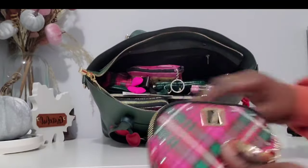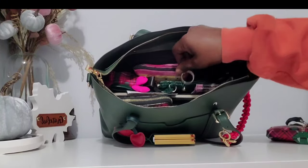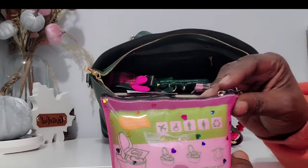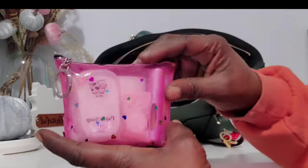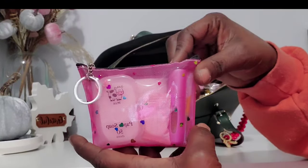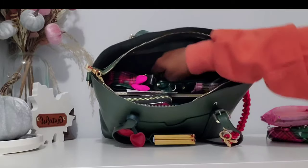This is from Victoria's Secret and I thought it worked really well with this bag. Then I have my pink heart bathroom pouch with seat covers, tissues, bathroom spray, towel, soaps, and some bum wipes in the clear back. The theme of this bag is pink, green, white, and red.